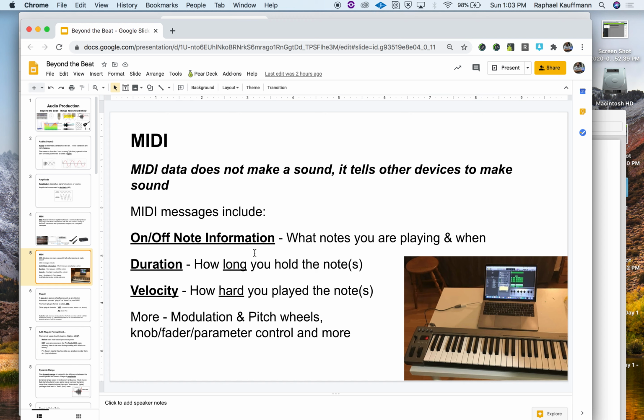Velocity, how hard I hit the notes. Did I play them softly? Did I really hit them hard to get some attack to them? As well as more. There are these wheels on most keyboards. Standard is modulation and a pitch wheel.